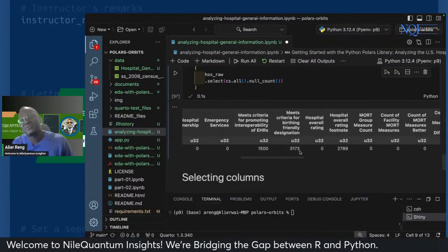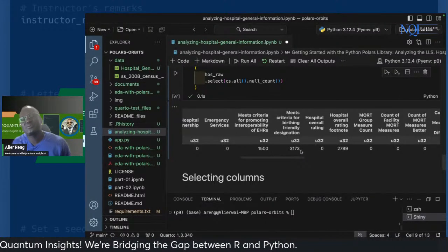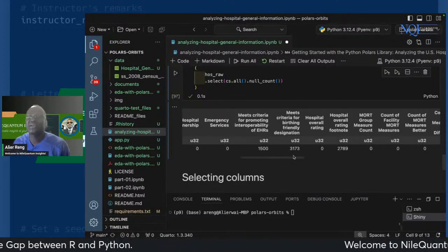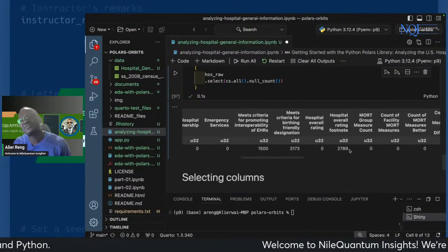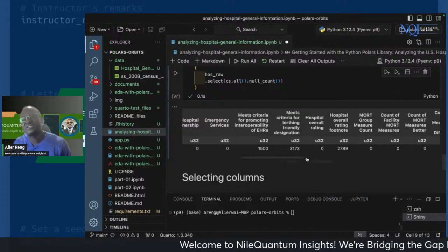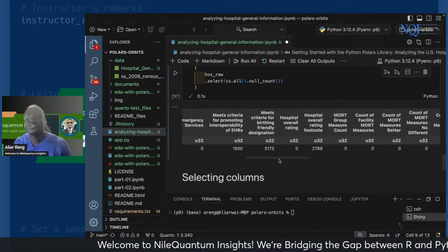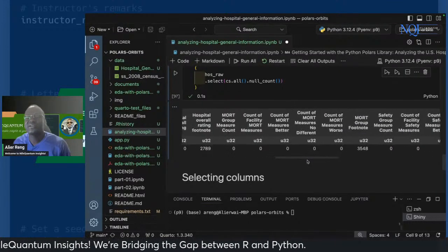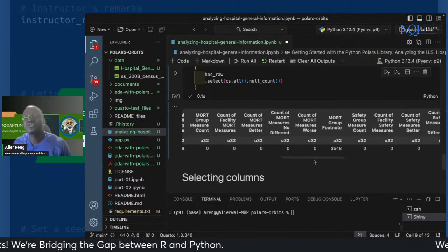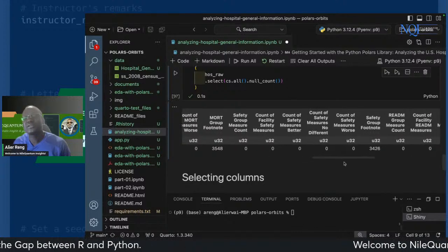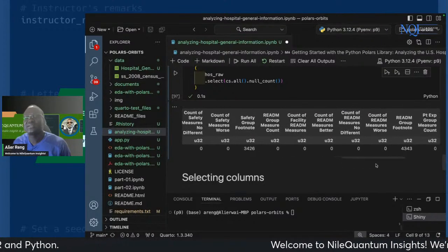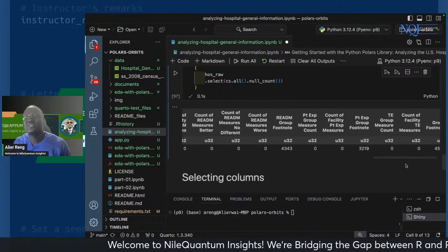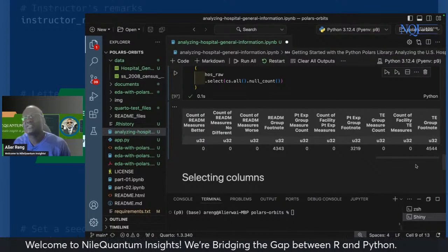So that's another recognition that CMS gives hospitals. It's missing like 3173. And then hospital overall rating footnote is missing some values, but that's not important. We have already talked about that. And then mortality group footnote, that's not important. So we see here missing values actually are in the columns that are not that important. So that's good news.